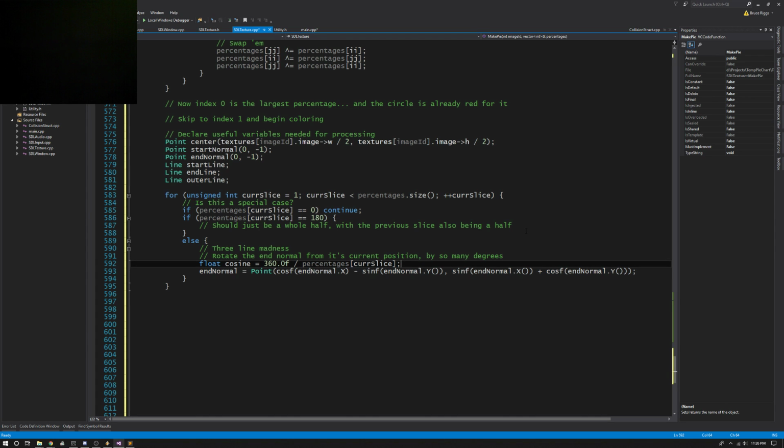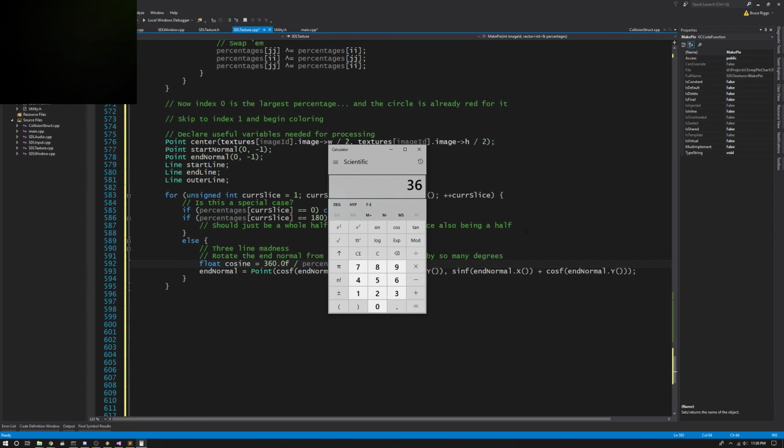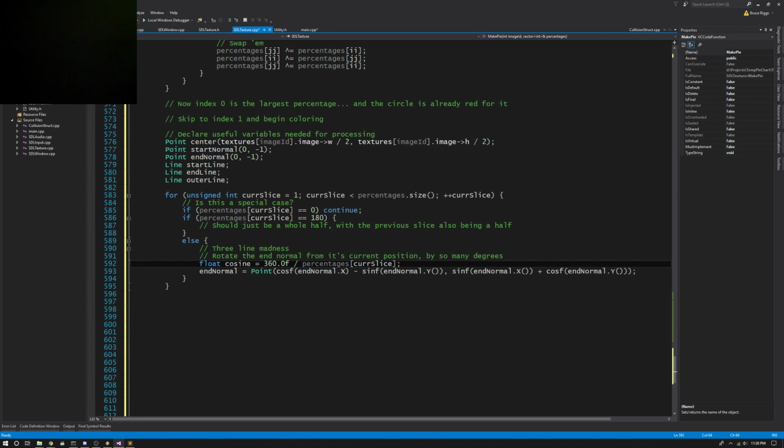So let's see if it's verify. I think I did it wrong. 18 degrees. You serious? So should work. That's how many degrees it is. What does the cosine take? Radians? I don't even know. Math, cosine, what do you take? Parameter, in radians.